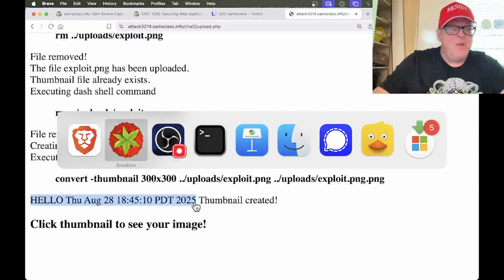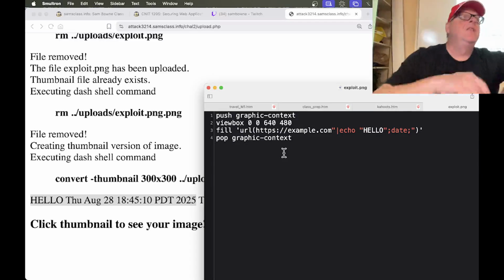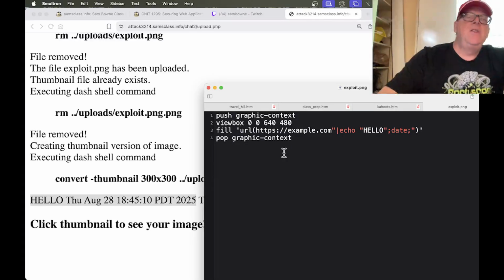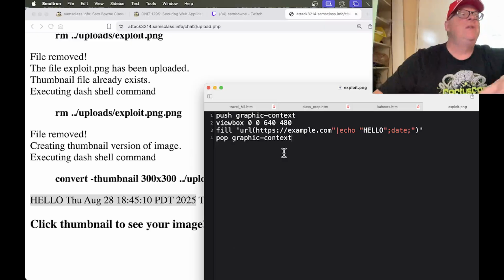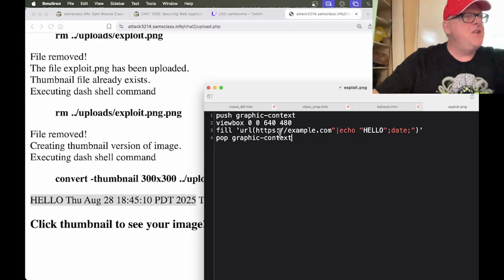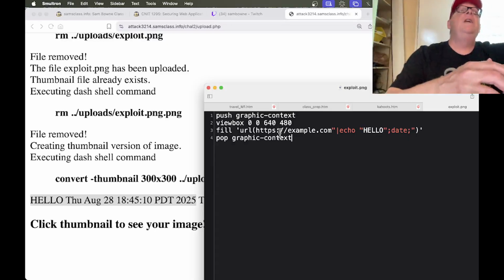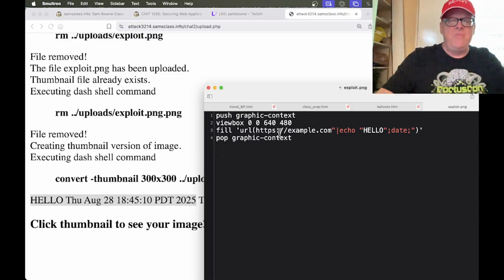And now let's look at what was in that file. What's going on here is the people that made this library didn't consider it good enough to just process images. They made it possible to add text to your images in the file that would control the image. So you can define the size of the image and you can fill the background with a color. And then they decided for some reason that it's not enough to just fill it with a color. You can fill it with a varying color where it loads the color from a web page. So I guess you can make a flickering page or something.